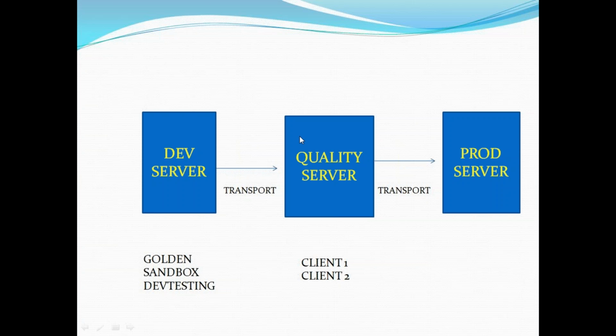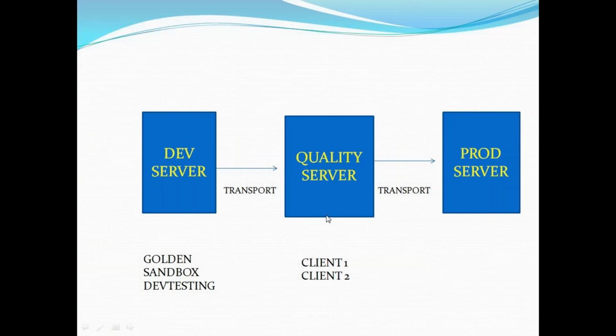Okay, so here in the quality server, again we have two clients. Suppose in client one, if the core team members from the client place want to do any testing, they will do testing here. That is also an option. Client two we can use, for example, to give training to the end users.